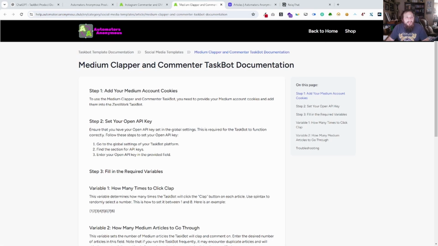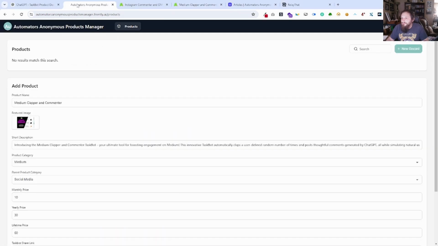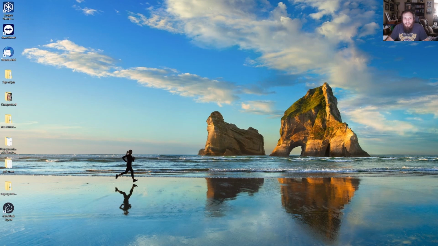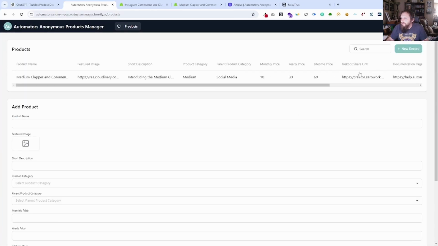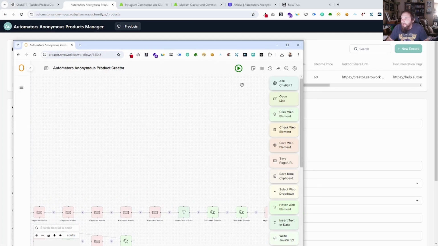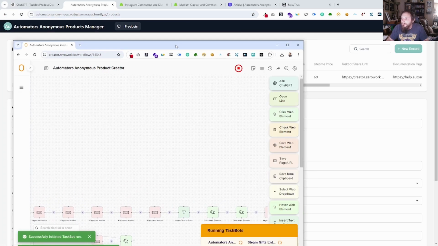So I will go ahead here and run this. Now that this is on here, I'm going to pull this over and add the product to here. So now it is added up here. Obviously you can't see the share link. So this gets all my information up here. All I do is come over here, press my go, and we hope it all works. It did the other day.